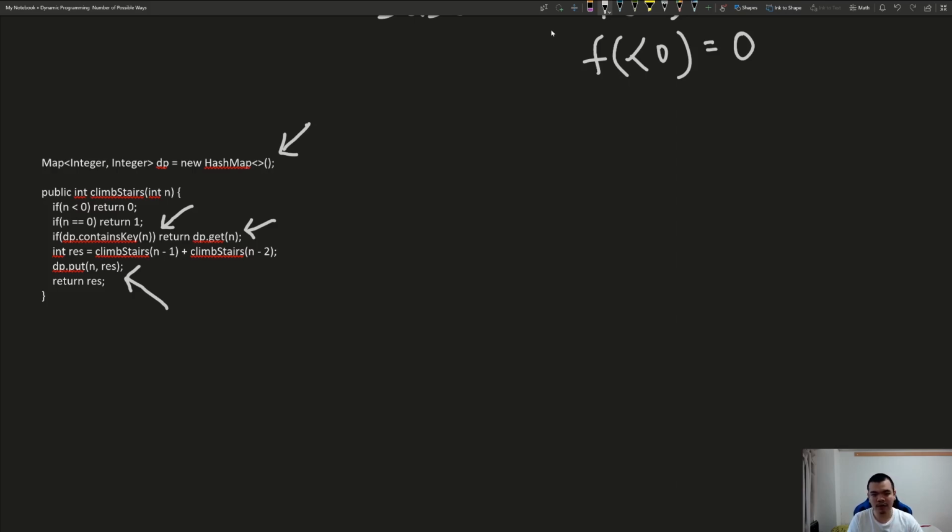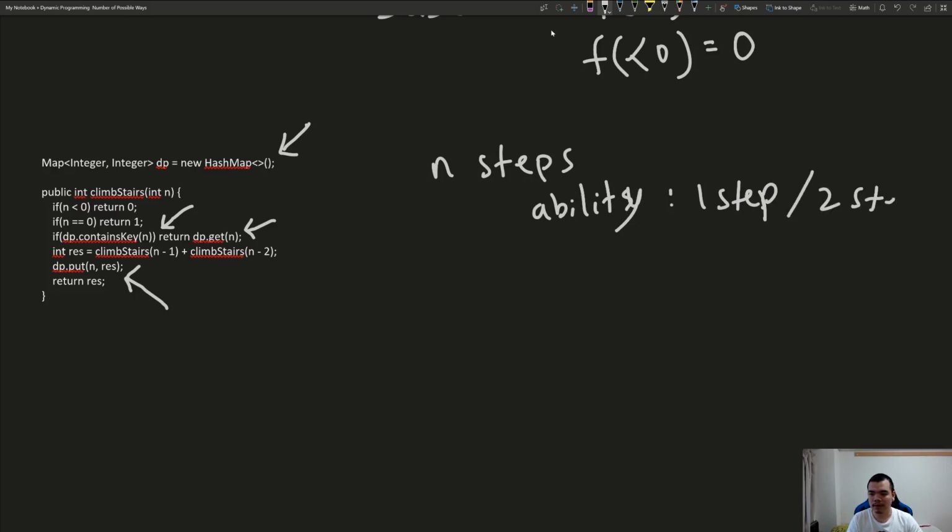So one of the follow-up questions in the climbing stairs problem is this: currently we are saying given n steps, our ability is 1 step or 2 steps from our current point.